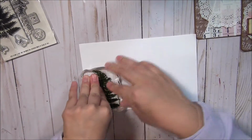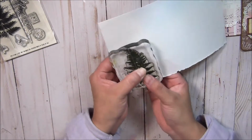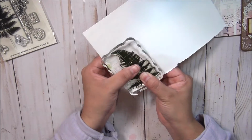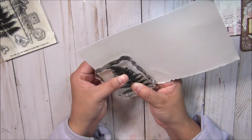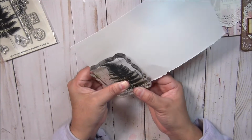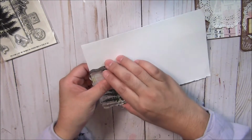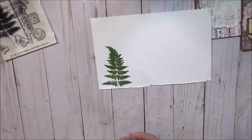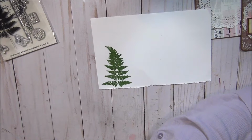Let me see if I could lift this just to make sure that I run my fingers through the back. Normally what I do is just scoop it off the table and catch it, and then just run my fingers, like tapping it through the back. And there you go. Okay, let me clean my stamp set.